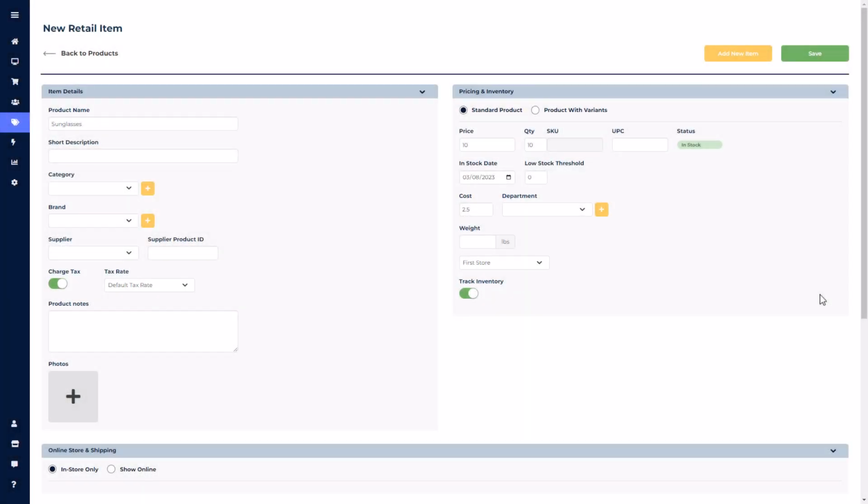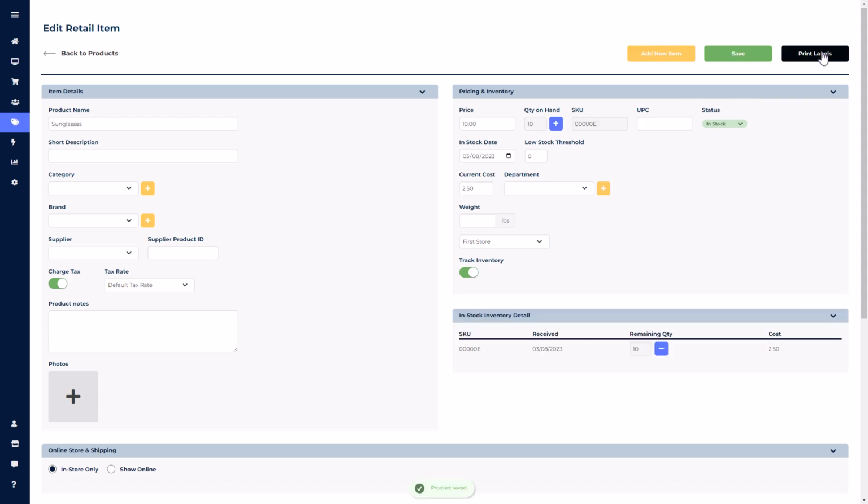Ricochet now allows you to track the fluctuating cost of retail inventory by allowing you to update cost whenever updating quantity on retail items. So if I were to go ahead and save this retail item, now I'm going to see a blue plus sign next to the quantity field, and the quantity title changes to quantity on hand.